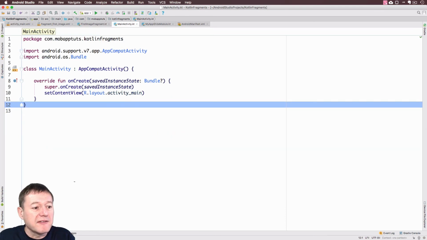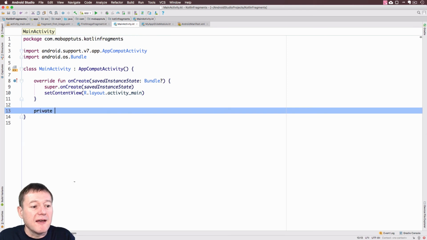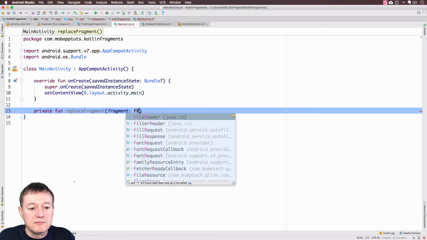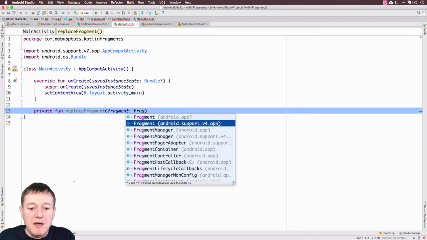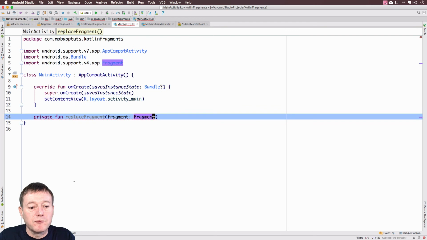So go into main activity, and I'm going to add a new function here. I'll call this replaceFragment. It's going to take just a single parameter of the type Fragment. Make sure you select the support version 4.